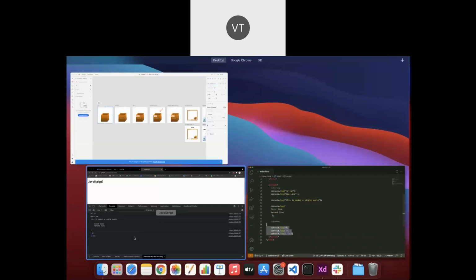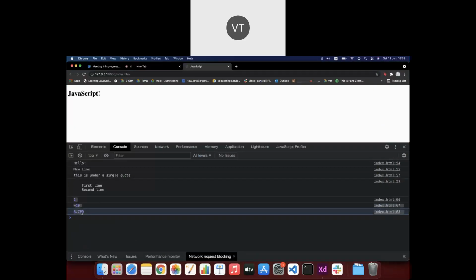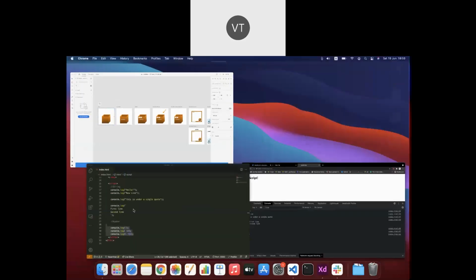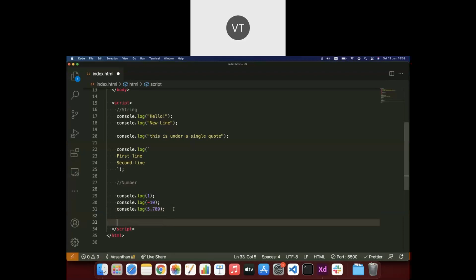So this is going to give us all these values exactly. It is supporting all negative numbers, positive numbers, and also decimal numbers. Quite often you will need something to identify what the type of value is.